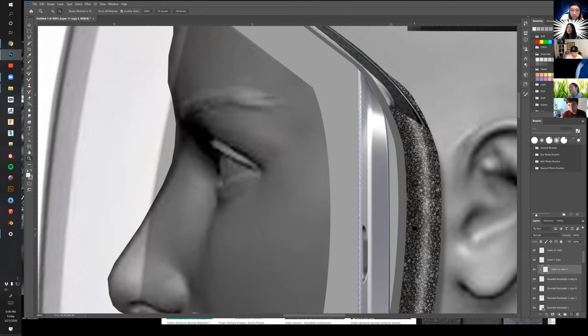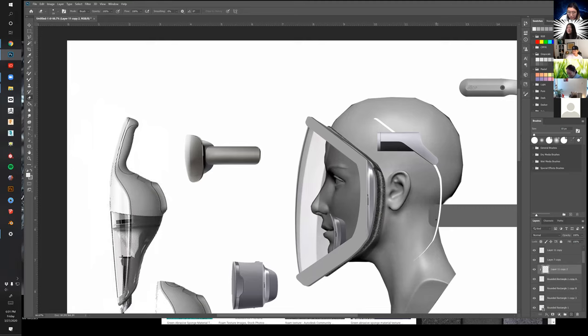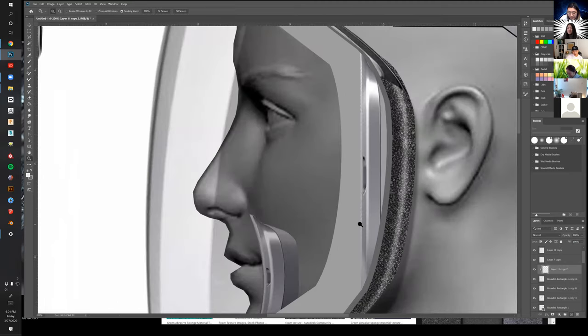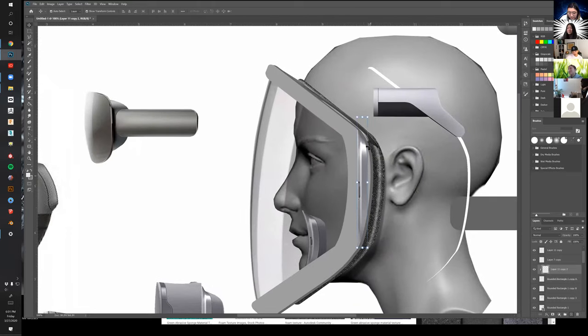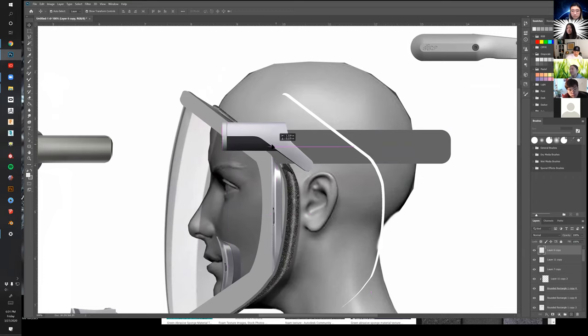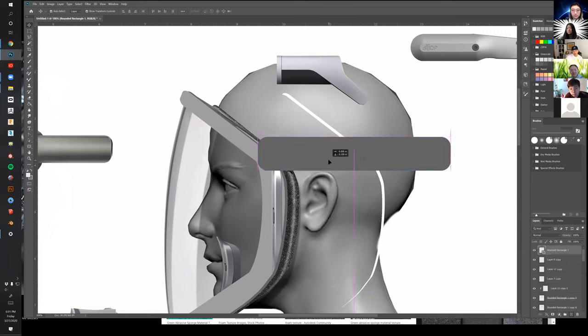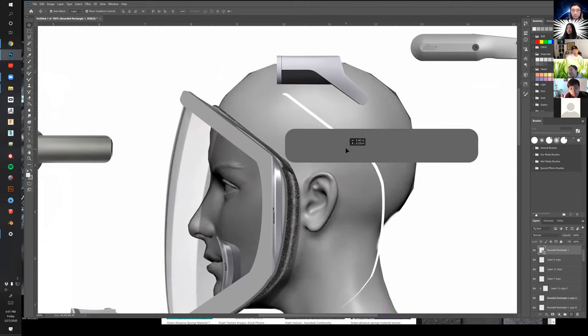Those details, do you know what they are before you design them, or are you gradually designing and thinking about the details? Gradually. And you already know what those details are, function-wise? I mean, some of it makes sense, right? I want some type of section here, because I'm going to have a head strap, right? This thing right here has to sit right here. So I was thinking, how does this attach to this? I don't know fully, but I need something here that feels like it's attached to that back piece.